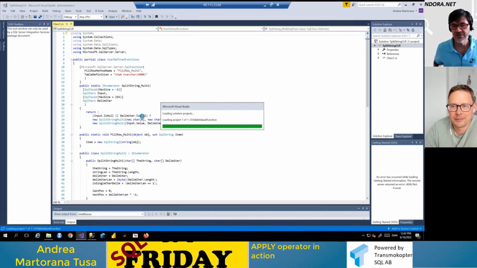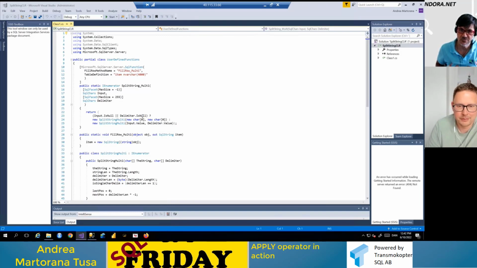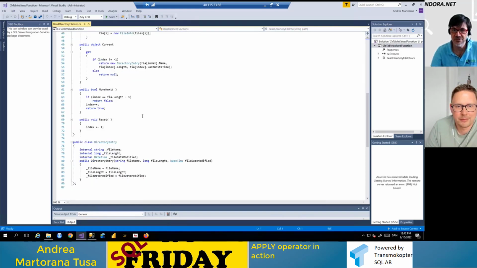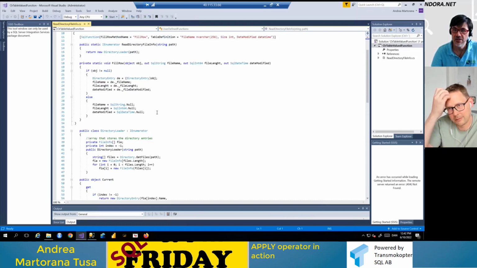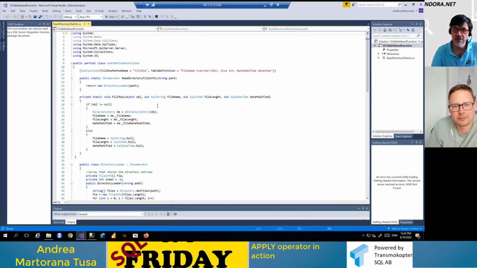So this is another script, C#. What this script is doing is getting a Windows directory path, and then it browses through the directories and gives you the contents of the directory.